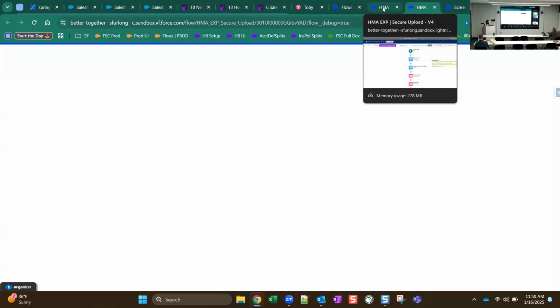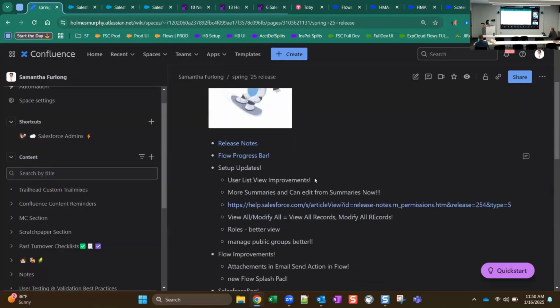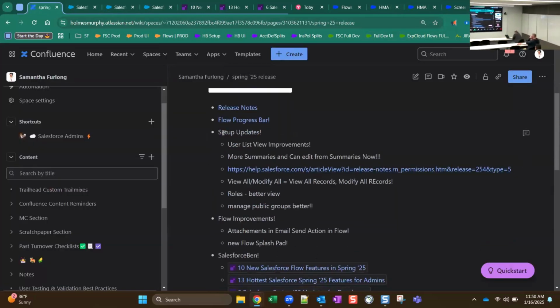So this is a little bit longer than full dev. I'm in my dev box right now, and this is longer than our full sandbox, and it should be less because it's a smaller box. Eventually it's going to show me, and I was going to show you that you can hover over your path and see what stage you're on as an end user. But we can just keep going to other cool stuff.